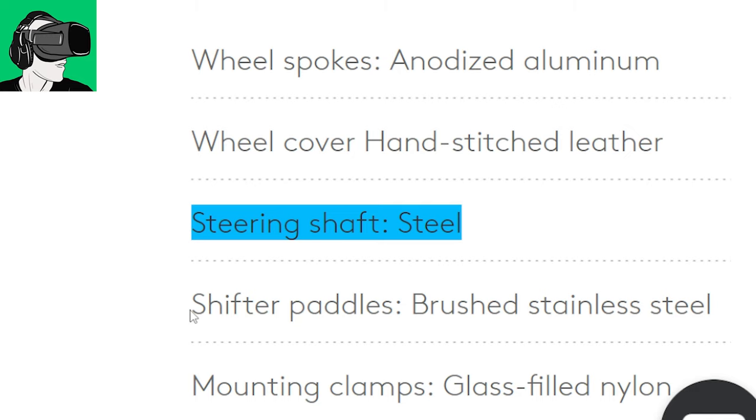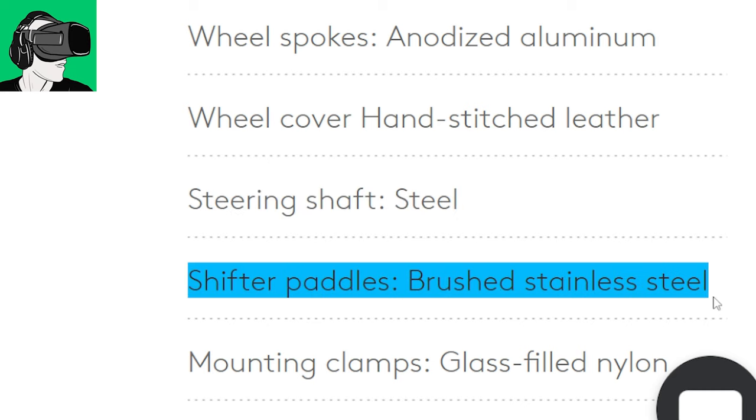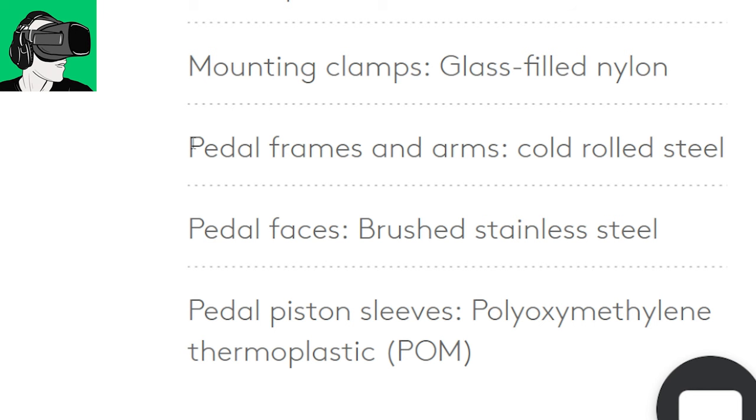For the mounting clamps, glass-filled nylon. Pedal frames and arms, cold-rolled steel. And pedal faces, brushed stainless steel. And the pedal piston sleeves are polyoxymethylene thermoplastic, or POM.